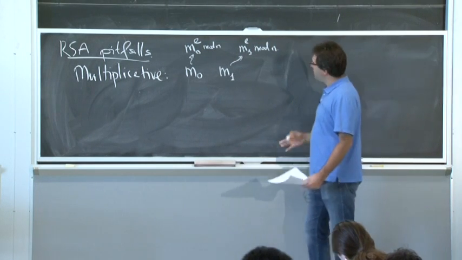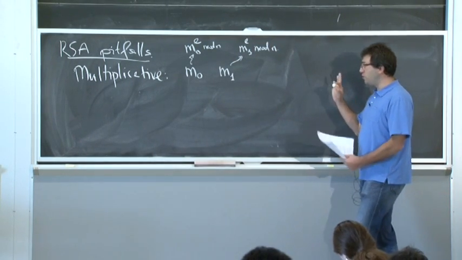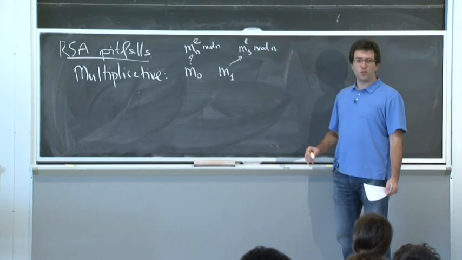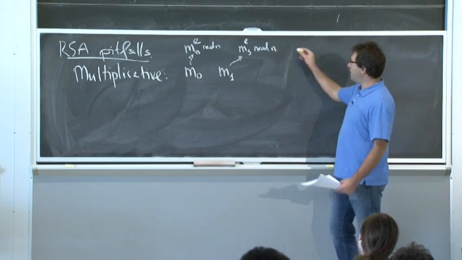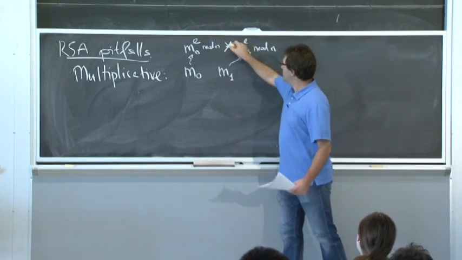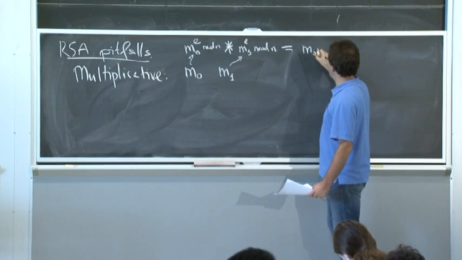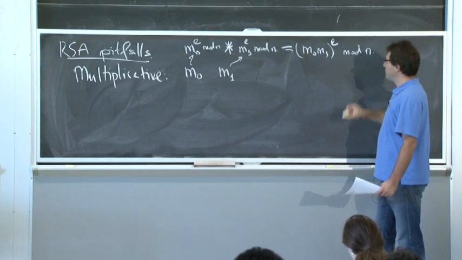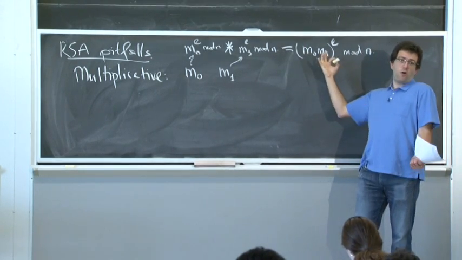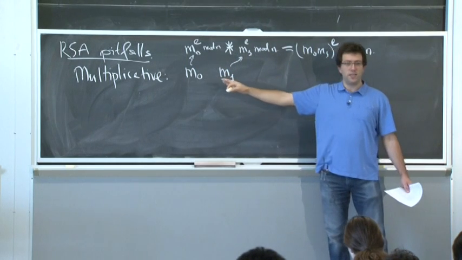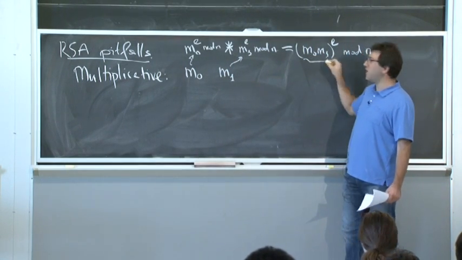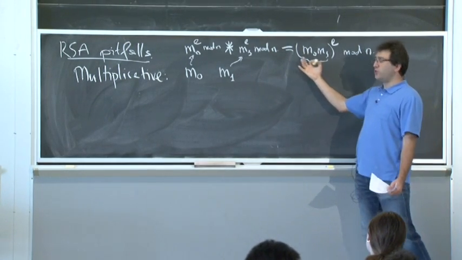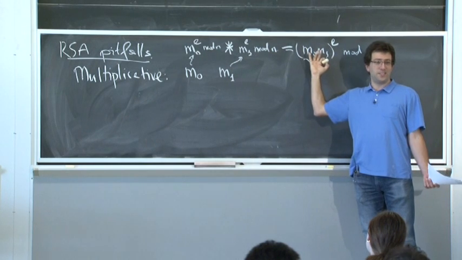The problem is that, or not necessarily a problem, but could be a surprise to someone using RSA, it's very easy to generate an encryption of M0 times M1 because you just multiply these two numbers. So if you multiply these guys out, you're going to get M0 M1 to the e mod n. This is a correct encryption under this simplistic use of RSA for the value M0 times M1. At this point, it's not a huge problem because you aren't able to decrypt it. You're just able to construct this encrypted message.